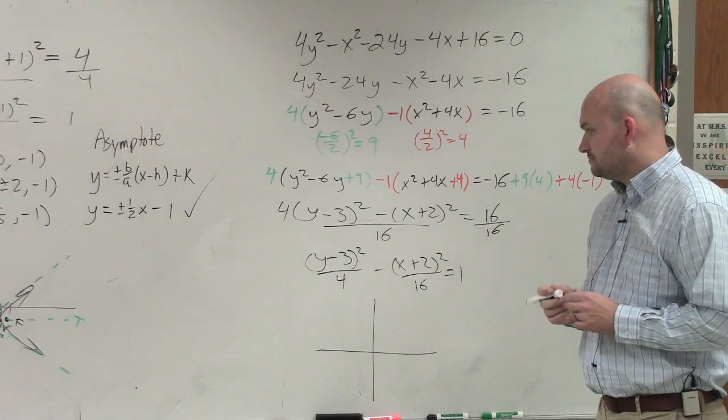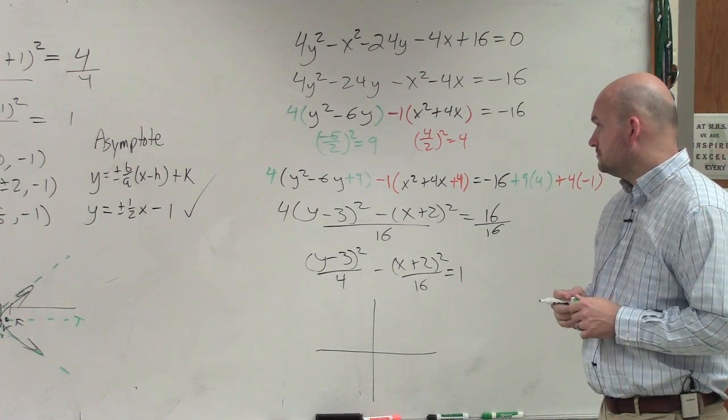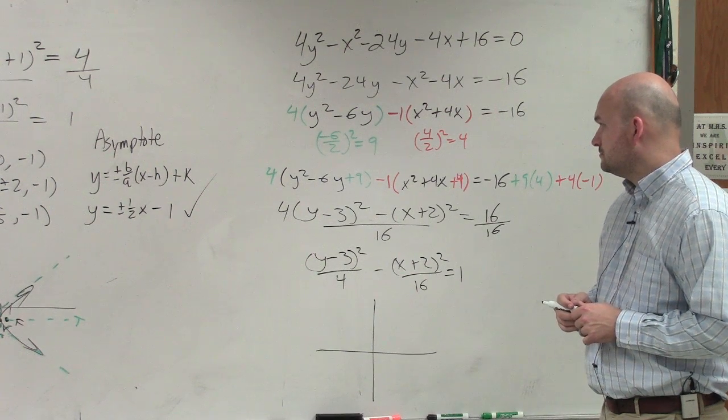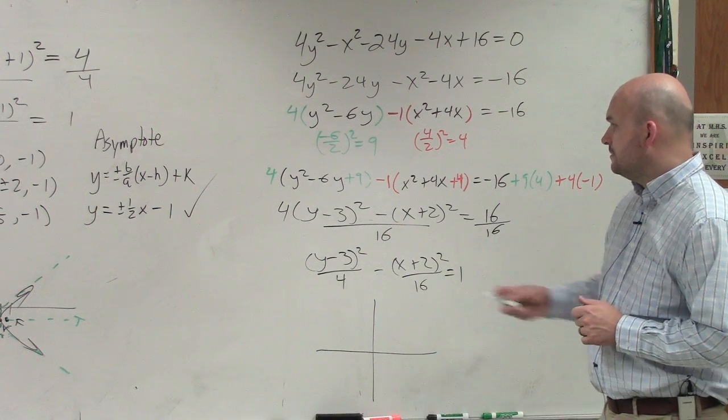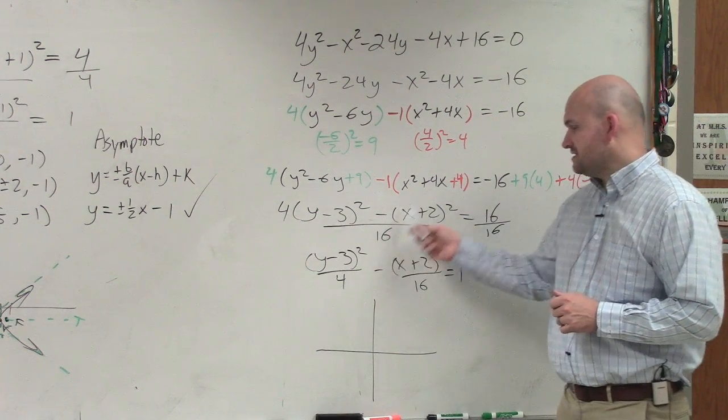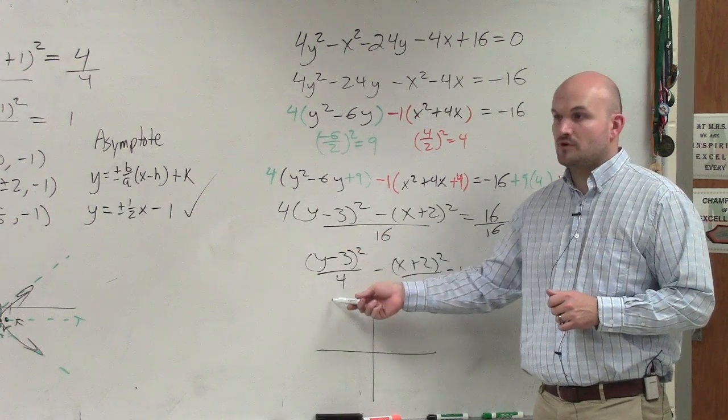So since like the 4, because it was like backwards into that, that's now what it's under? I'm confused. Like why 16 is under both of them? Because you have to divide 16 into that and 16 into that. There's a 4 here. 4 over 16 reduces to 1/4. I got it.